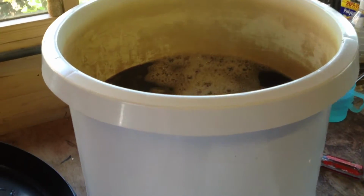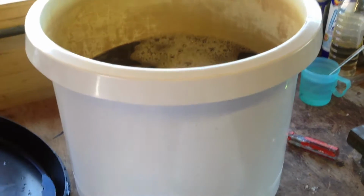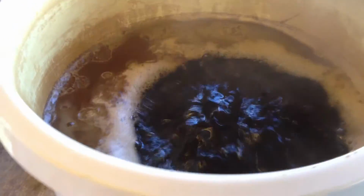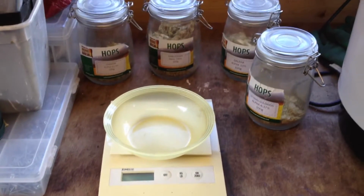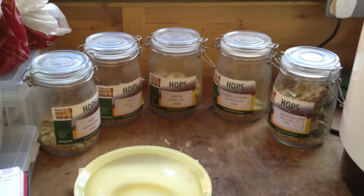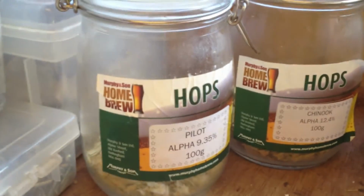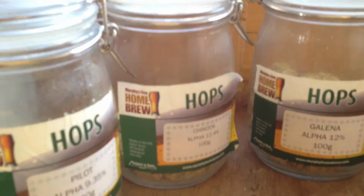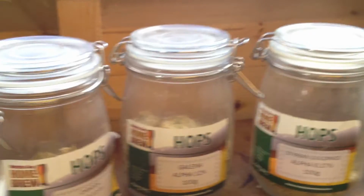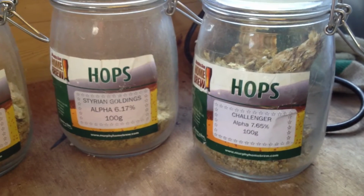Okay, the sweet wort is now back in the boiler, and it's about 60 degrees C at the moment, so I'm going to boil it back up, and at that point we'll add the hops. Here we go, the sweet wort is boiling, and it's now time to add the hops, all lined up there ready to roll. I've got 5 different hops and I've got a schedule for addition. At the start of the boil I'm adding 10 grams of Pilot, then 10 grams of Chinook, then 14 grams of Galena, and for the last 15 minutes of the boil I'm going to add 16 grams of Styrian Golding and 10 grams of Challenger.